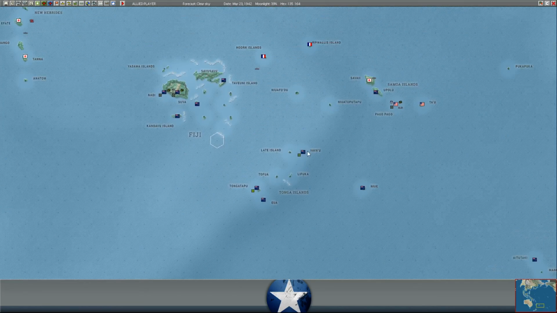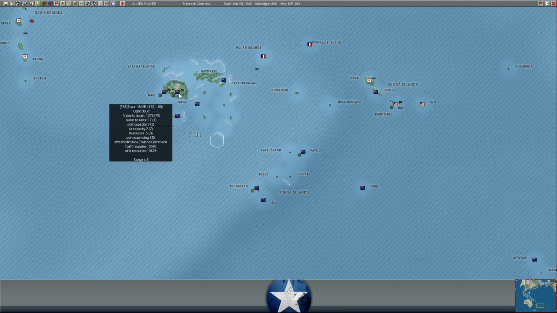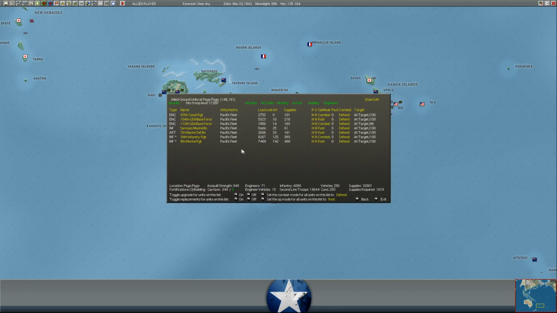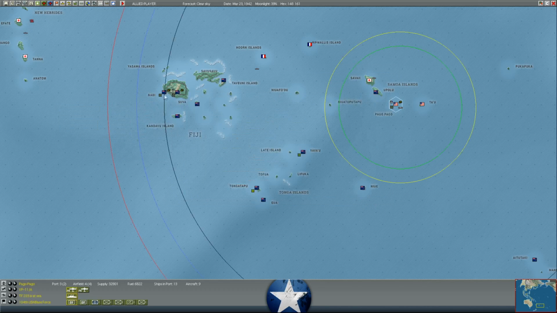We've got a Marine regiment on Vavau. We've got an Army regiment at Suva, as well as a New Zealand regular Army unit at Suva, and then we've got a bunch of Australian militia at Nadi. Additionally, we've got a Marine regiment at Pago, as well as some other defensive units here. So these three islands would be a little bit more challenging for him to take. They kind of form a triangle of supporting bases.